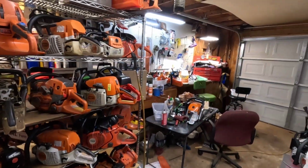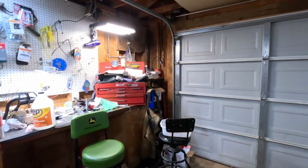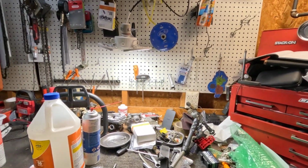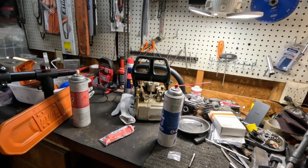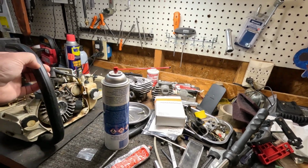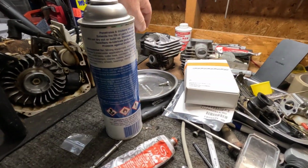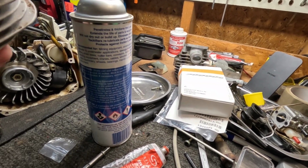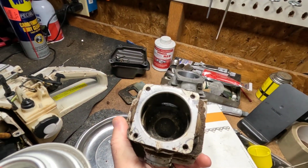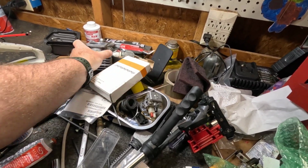If you get one torn down, like the Stihl over here, it was just a rebuild and needed a piston in it. It's just junk out of there. You see the piston in this one. It had a bad day. So I've got a couple of cylinders here. This was, I think, the one that was on it. Yeah, if you can see it, it's pretty gnarly in there. It's full of crap.